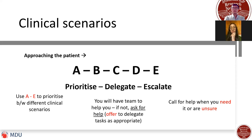I've heard of some interviewees being given maybe two or three scenarios at the start of the interview and being asked which patient would you see first. That's a fairly tricky question, actually. Things that you could go by is looking at the NEWS tool score, which is a very useful tool. You very quickly screen through your differential diagnosis list for each patient and sort of how urgent your management would be.